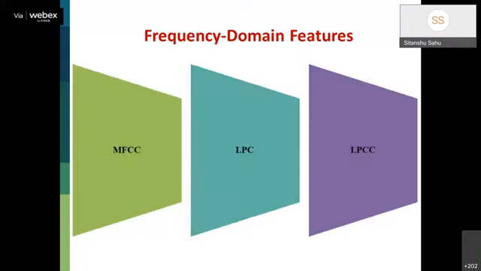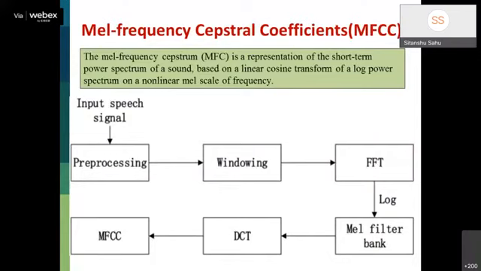Similarly, we have frequency domain features like the mel frequency cepstral coefficients, MFCC, then LPC, linear prediction coefficients, okay, linear prediction cepstral coefficients in the frequency domain. If you look at the MFCC features, this is the most widely used feature to represent speech in various applications. So here we have input speech, then we do some kind of filtering or pre-processing, then windowing, then find out the frequency by taking the FFT, fast Fourier transform, then use the mel filter bank over this, then we apply the DCT, discrete cosine transform, that leads to the MFCC feature. So it captures the variation in the vocal tract, in terms of formant and frequency. What is the change in the formant and frequency of a speaker? It happens.